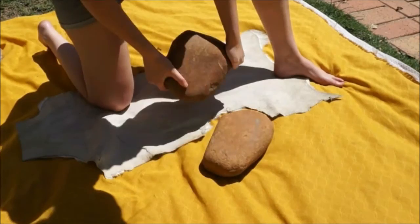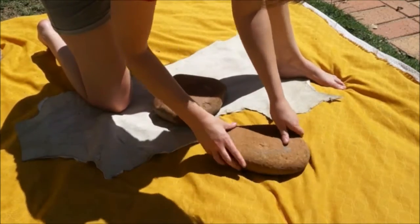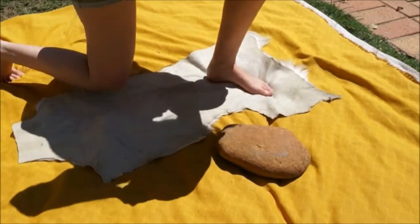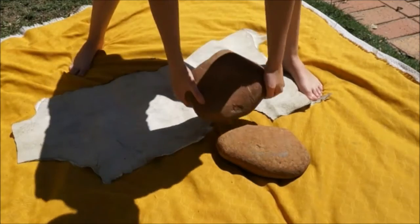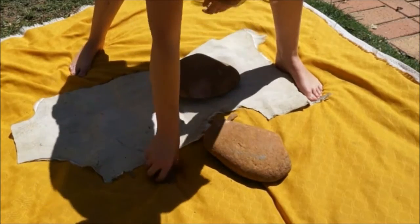So, right, that didn't quite work to plan. Let me just reposition that. That might be a bit small, so that could be a better angle over there. Right, so let's see. Right, you might not want to be keeping your face too close, because otherwise it could shoot up and hit you in the face, which would be very bad. Alright, but you can see there's some sort of a flake cracking off over there, so there we go.